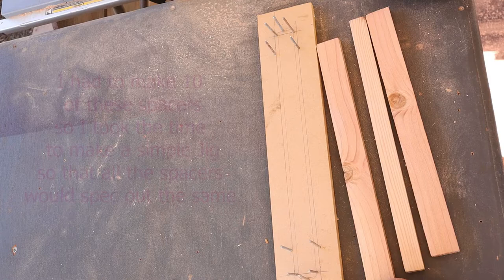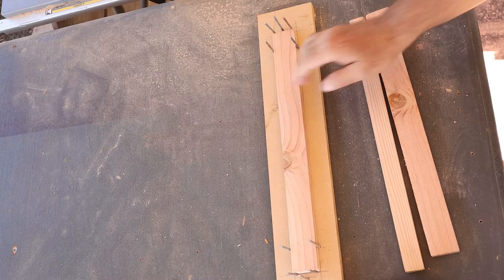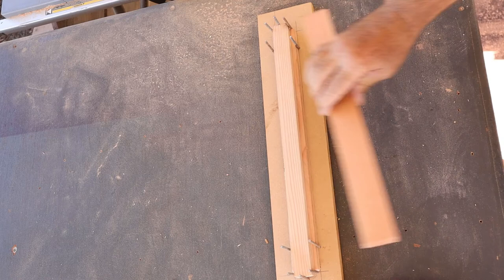All right, since I'm going to make quite a few of these, I decided to go ahead and make a little template. All I did was stick my pieces in the way they're going to go, drove in some nails, cut the heads off, and then this way I can use this as a locator so I can get every single one of these the same without having to measure them.